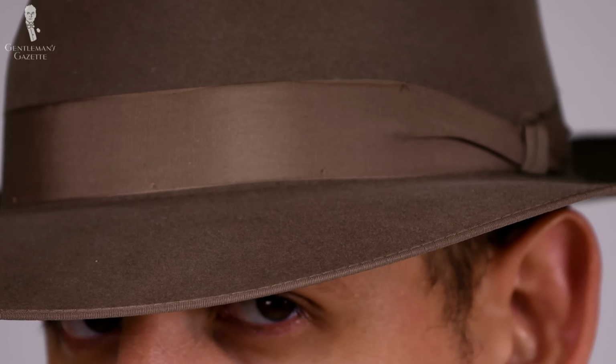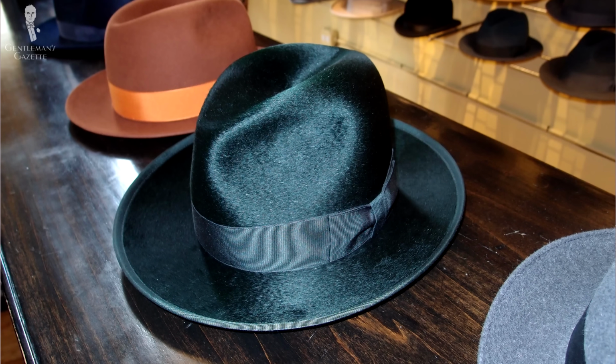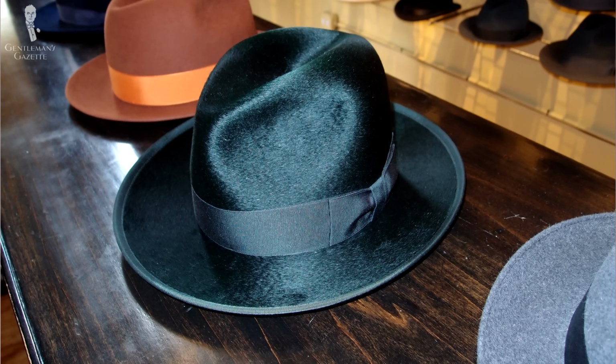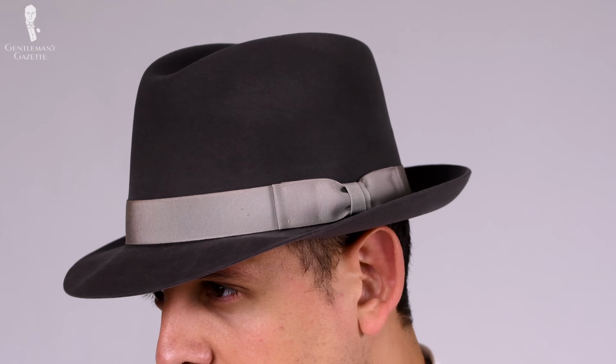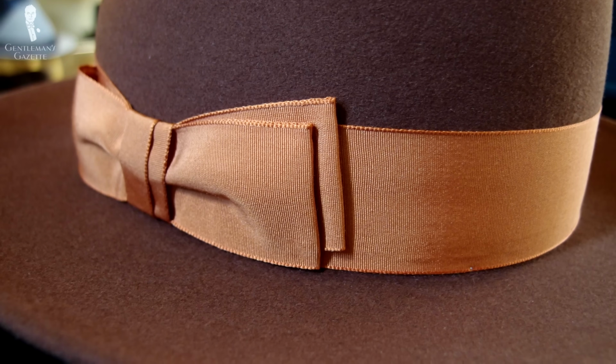For a traditional look, you choose a headband that's very similar to the color, but slightly different with a different shine. Makes for a very classic look. If you want to be a bit bolder, you can change the headband and change the entire look of your hat. So rather than going with colorful felts, I suggest going with colorful ribbons. It's easily replaced, and if you don't like it, you can change it, but you'll always know you have a hat that you can wear with many things.